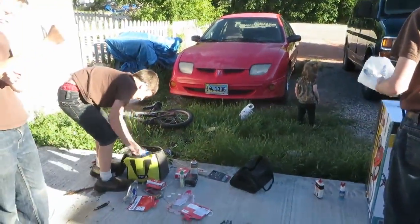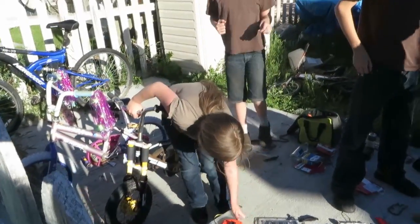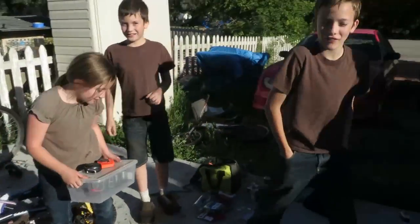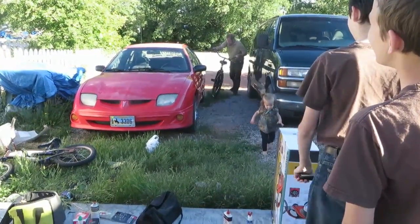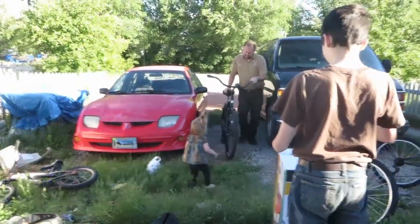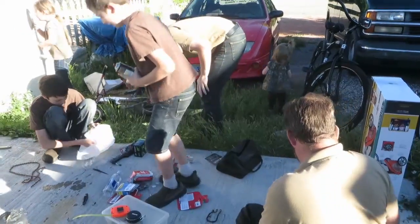I'm trying to put this in order and I know that new bike, it just kind of hurts a little bit to go on it because it's a little high. Oh, look at Dad riding his bike for the first time in a long time. Watch out, baby girl! We should do a race real fast. I'm gonna show you everything.